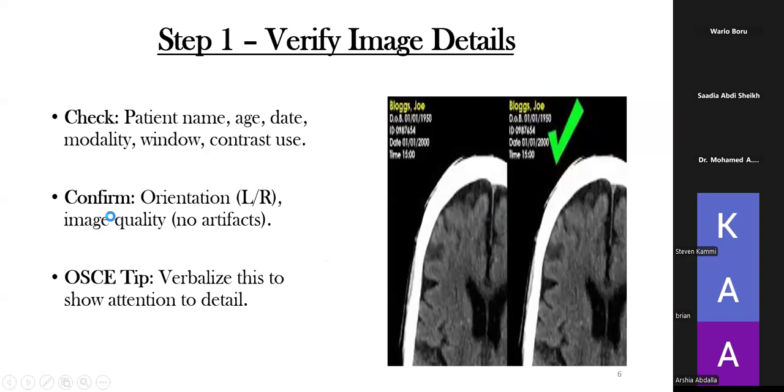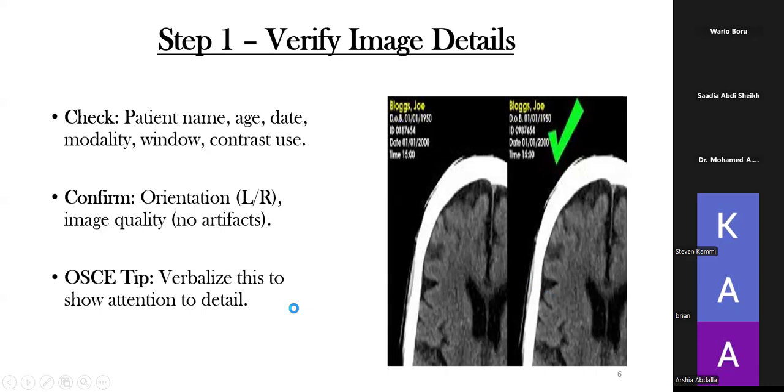Then confirm that it is in the right orientation. The left side is the left side and the right side is the right side. And then also you can give a small comment on the image quality, but this is not very common in CTs of the head, but you can tell if an image is of poor quality. Sometimes you'll see scans that are done in a peripheral facility, so you're not able to make the best out of it. Or the patient has not kept the scan well, so it has gone into water or something of the kind, and you'll see that the image quality is not the best. Now, in an exam setting, they generally tend to bring very good, clear quality, like what I'm showing you.